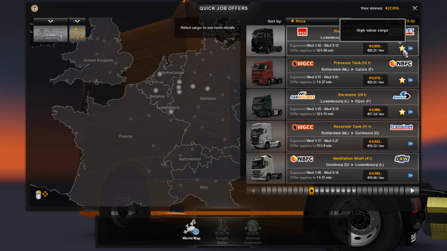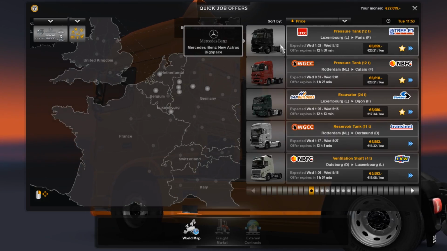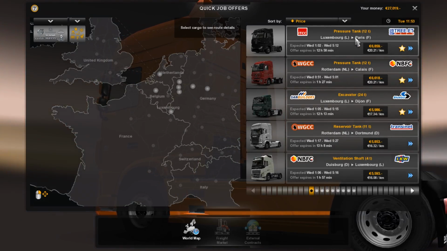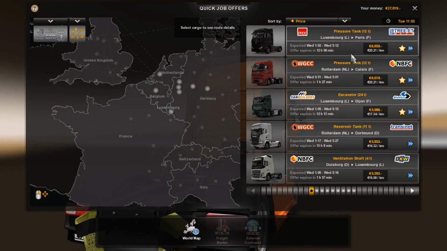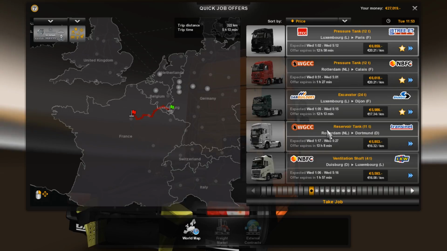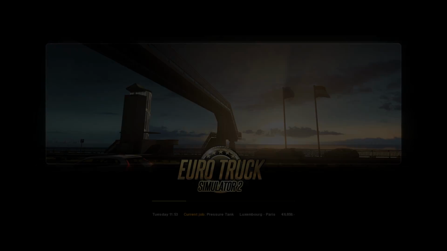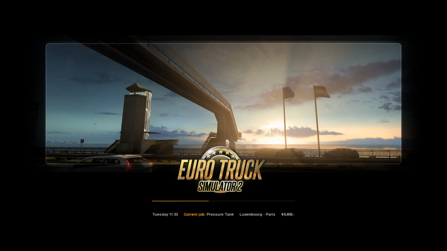$6,859. High value, important delivery, and a Mercedes. It's another pressure tank, so the jobs are kind of looking the same. But we want the money, so we'll take the highest paying. And we'll get right into it.